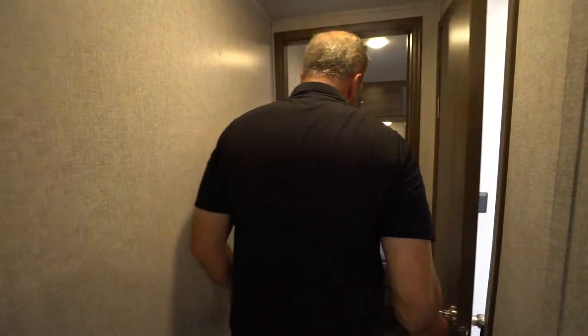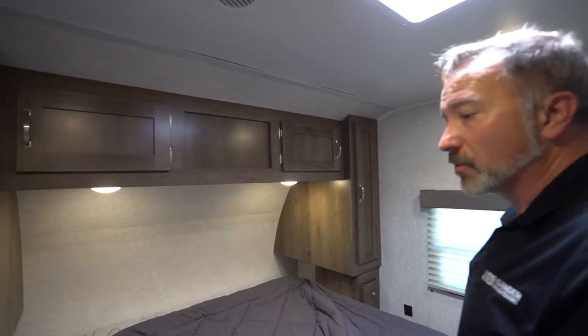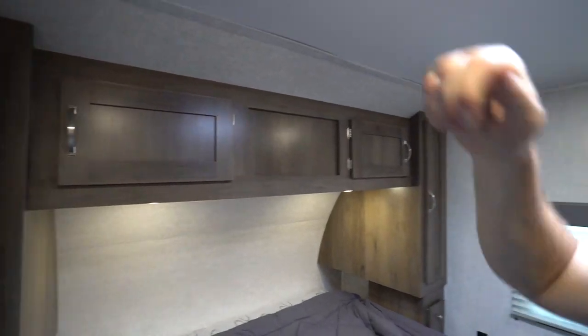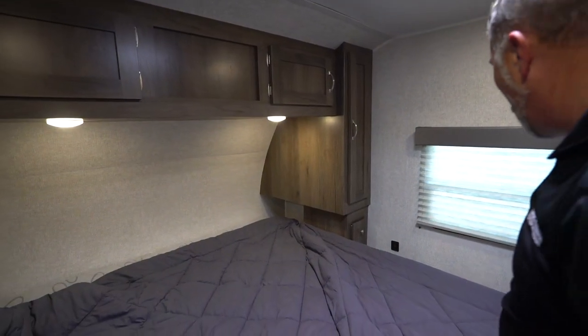East to West does a good job with their manufacturing — they do a sustainable manufacturing process to reduce and reuse, which allows them to give you a few upgraded features you won't find at entry level, but also pass along savings. I got some storage over here with the pull-out drawers and the wardrobe, plus side-opening doors for storage up top. I got cubby storage on both sides, dual USB and 110 on both sides.